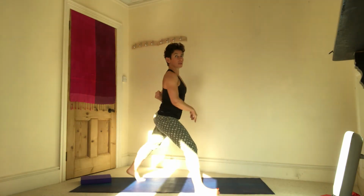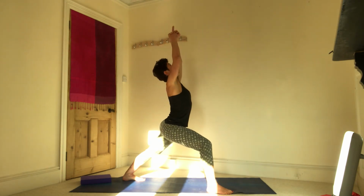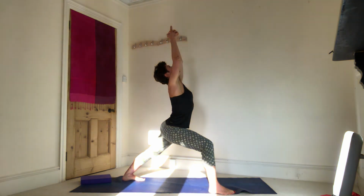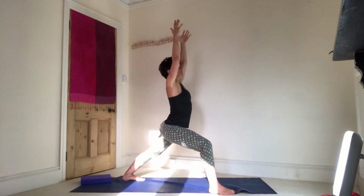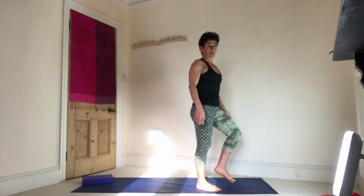With the fingertips, see if you can touch the ceiling, encouraging a little bit more lift through the thoracic, a little bit more lift into the upper back. 5, 4, 3, 2, 1, and releasing back, releasing the hand, returning the arms, stepping the feet back in, releasing the hips, releasing the legs.